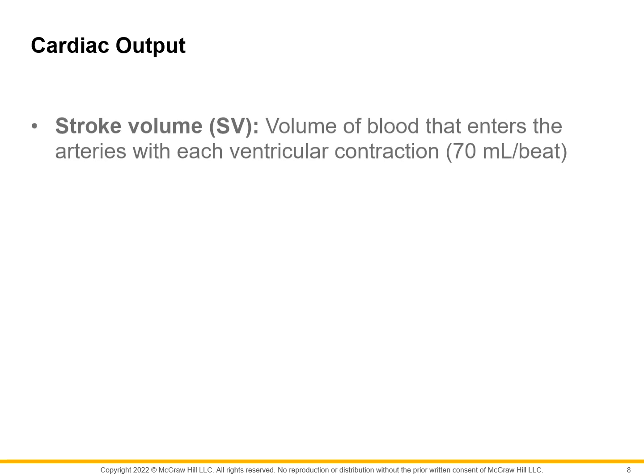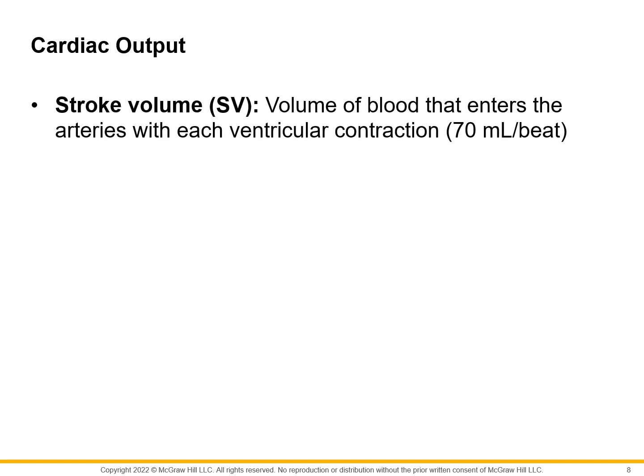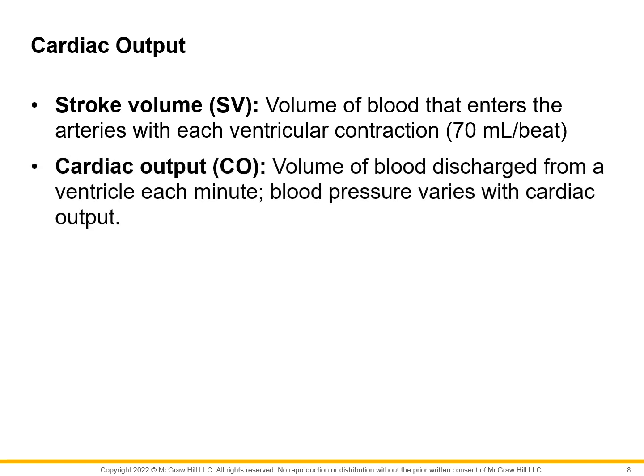so we came to the cardiac output. Before we understand the cardiac output, we need to know what the stroke volume is. Stroke volume, this is the amount of blood ejected by each ventricle, okay, per each beat, and it equals like 70 milliliters per beat, okay, 70 milliliters of blood is ejected in each cardiac beat. The cardiac output, this is the volume of blood that is ejected by the ventricles in 1 minute, okay, in 1 minute.